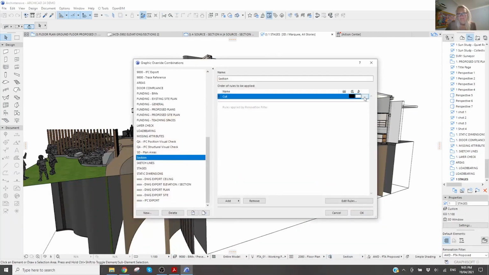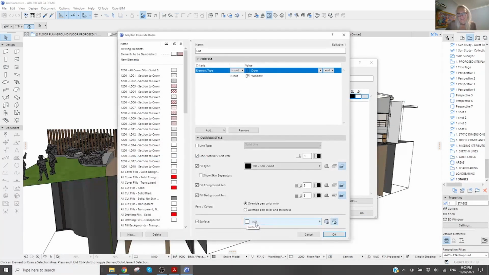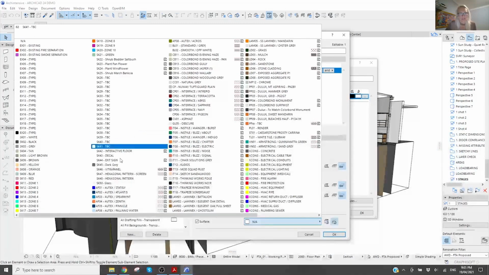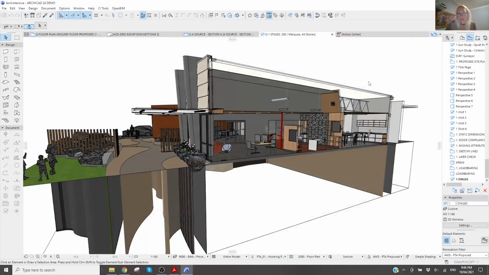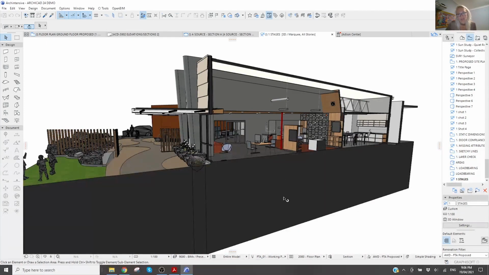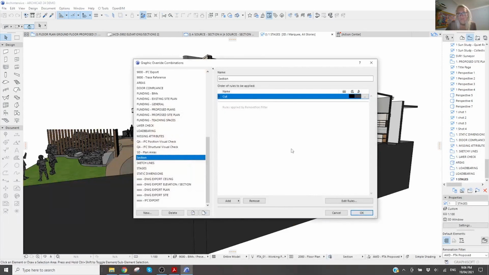Okay, so let's click OK, and this rule will be applied to this view. My bad. That's the translucent surface. So black. Here we go. But I will probably exclude the mesh as well, and we want to big blob the mesh.